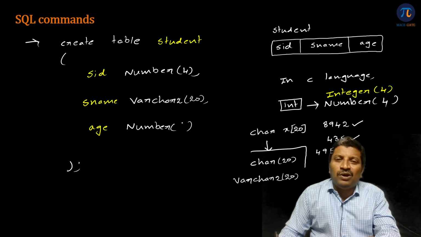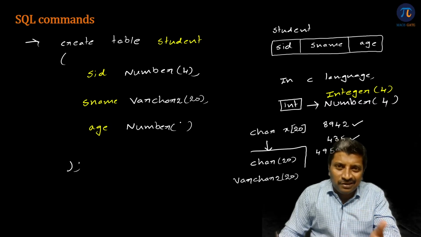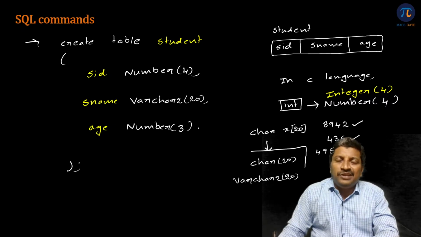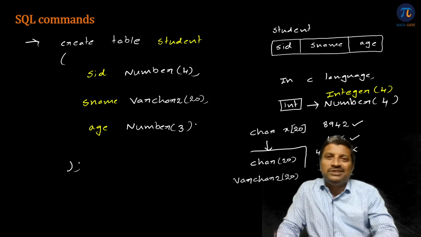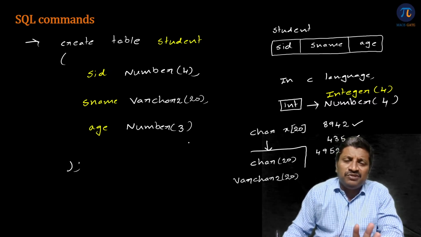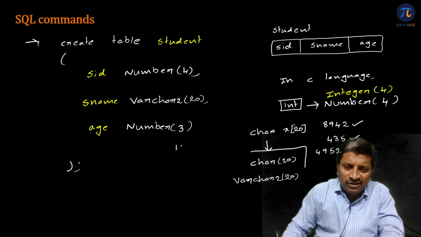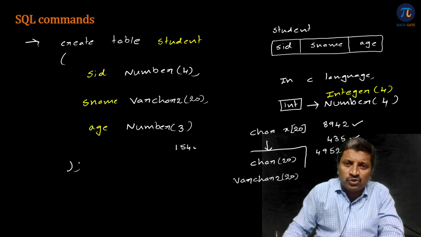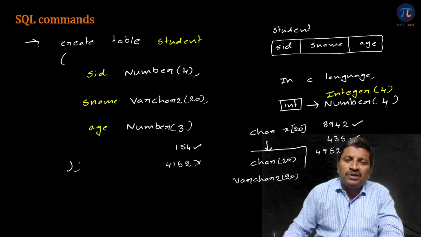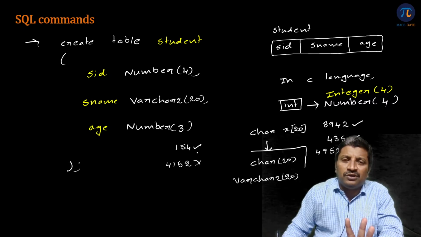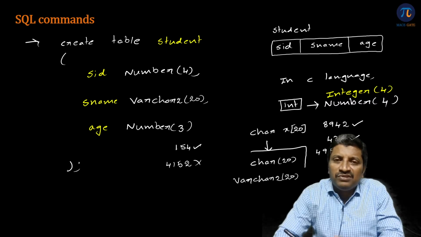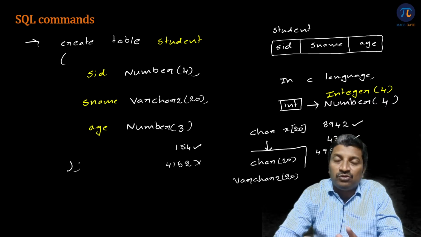Then what number can we write, sir? Maximum a person can live 100 or 150 years. He cannot live more than 900 years, right? So we can have a maximum of 3 digits. Of course, 100 is also not possible these days, but the maximum will be 100 or 150. So whenever the user gives some number like 154, there is no issue. Suppose he wants to give 4152, it is not possible. So these are not allowed. This is the basic SQL command to create the table with the corresponding attributes and the domains.